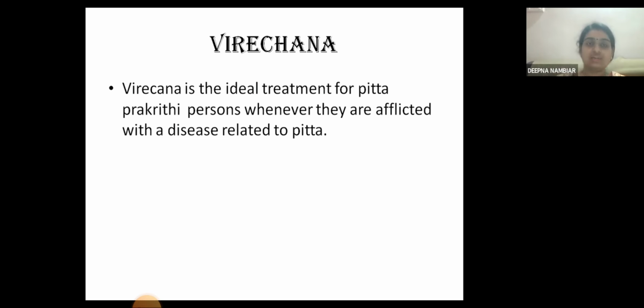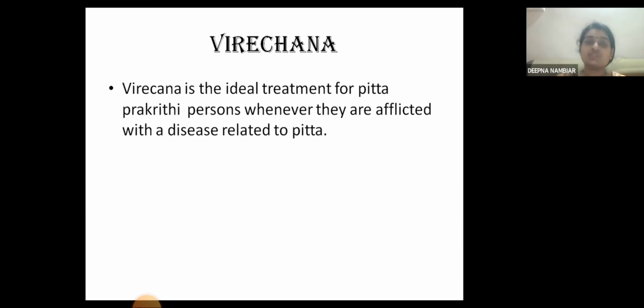They have a feeling of heat every time, and the body temperature will be more. Some patients will have more skin manifestations, hair issues, baldness, and graying of hair will be more, along with heat rashes. These types of rashes and diseases in hot climate will be more in Pitta Prakriti persons. Even there are variations in blood pressure levels from normal. So Virechana can be a very good Panchakarma for Ritucharya management for these patients.